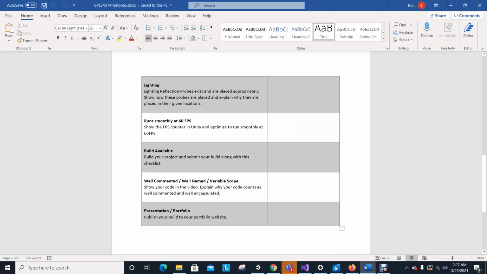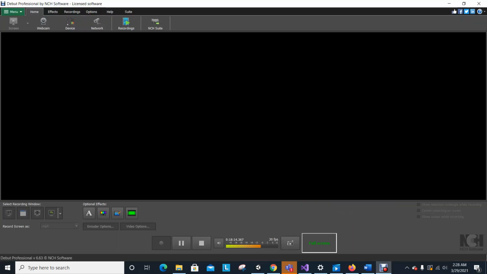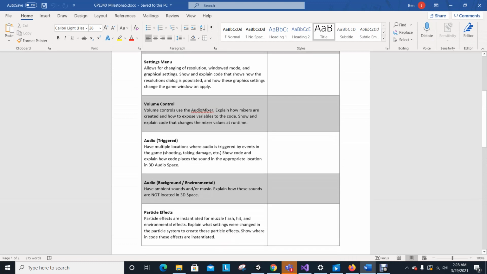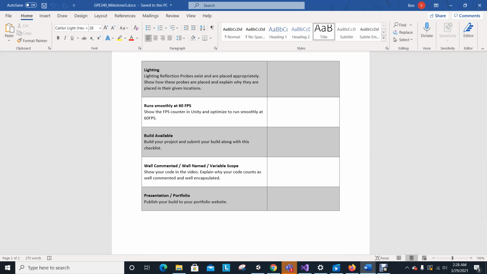Let's see. Next. Okay, so lighting. What else? I don't really have it running smoothly at 60 FPS. Okay, so I'm going to pause it here where it says build available. I'm going to try to pause and build and then come back and show the build and then stick all of it into my portfolio. And then hopefully have time to help him too. Okay, so I'm going to pause here. I don't think I have enough time to go over anything else. Yeah, I think this is it. Okay, so let me go pause.